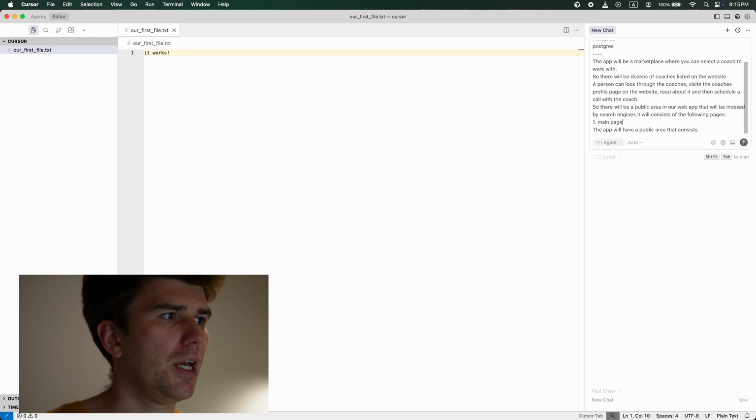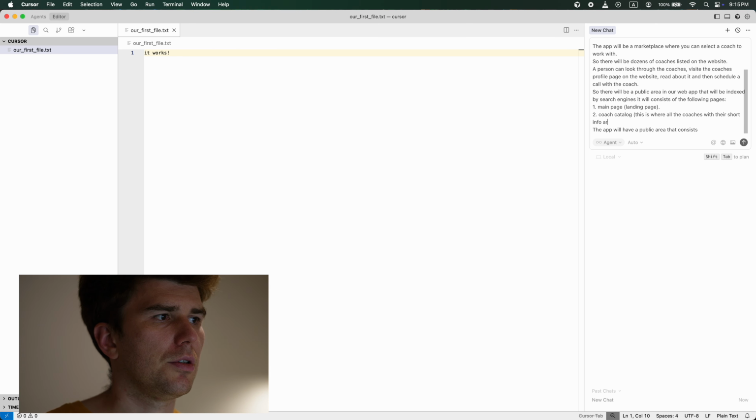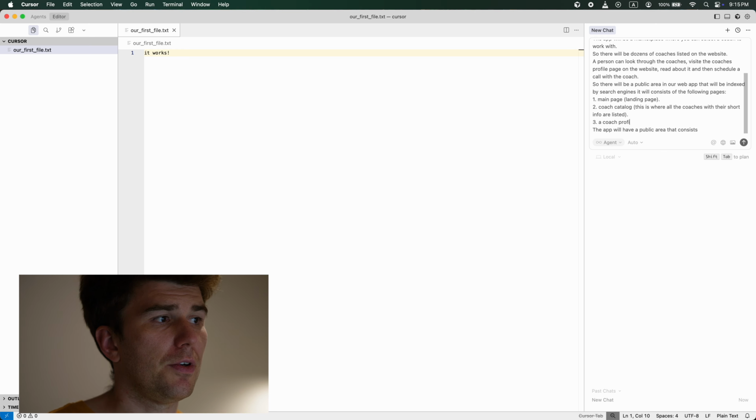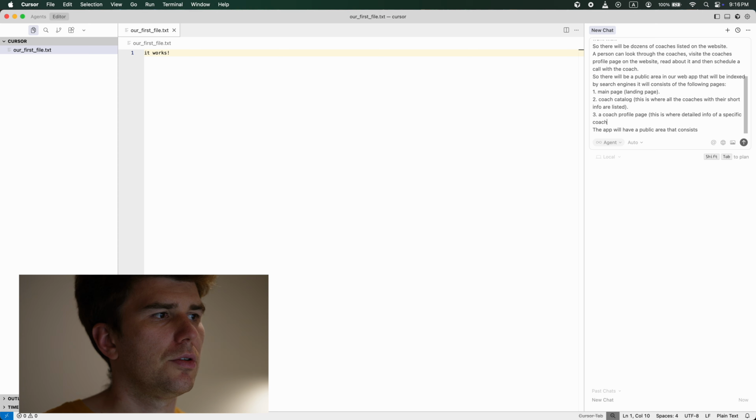One main page. Coach catalog is where all coaches are listed. Okay, and then we'll have a coach profile page. This is where the detailed info of a specific coach will be available.